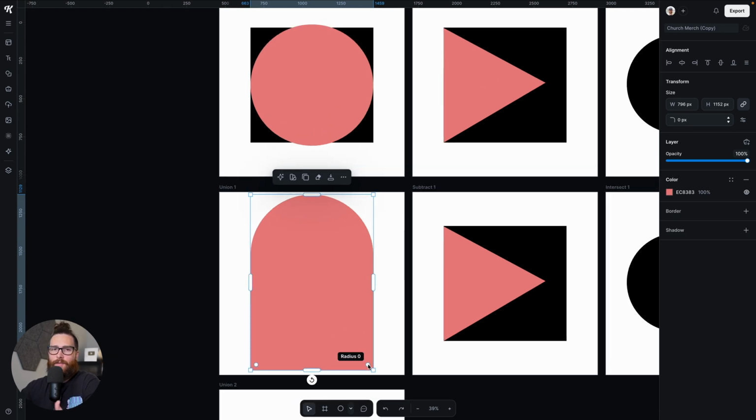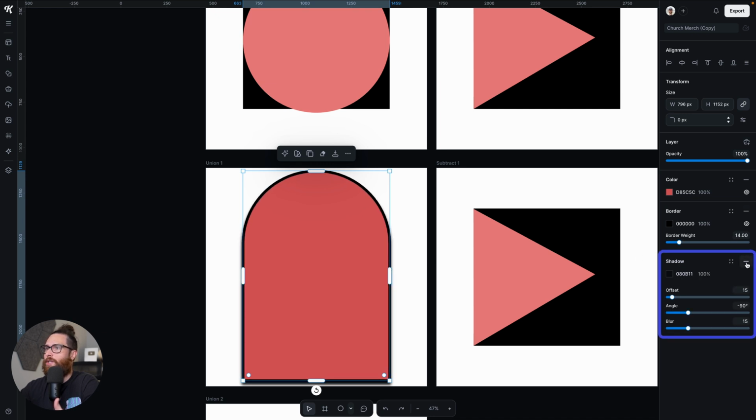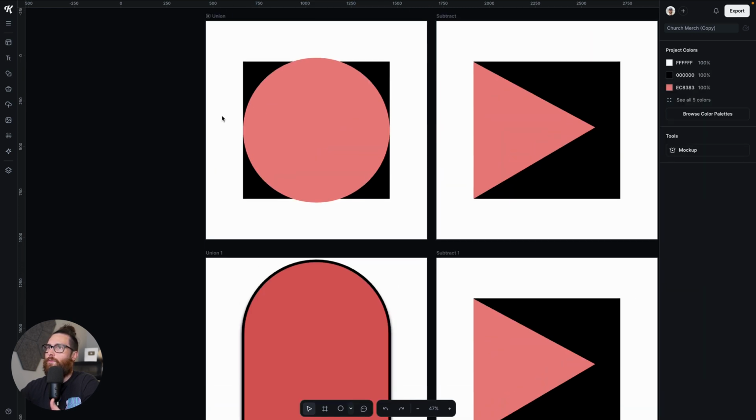And what's so great about this is I can grab the corner radiuses and now do that with either of the corners. And if this was a sharp angle up here, obviously they would be changing the corners of the top as well. There's only two here at the bottom, right? Because these two angles right here meet, but also the color can be changed. And then what I love about this is now the borders are seamless around the entire shape as well as shadow. So no longer do you have to do this.